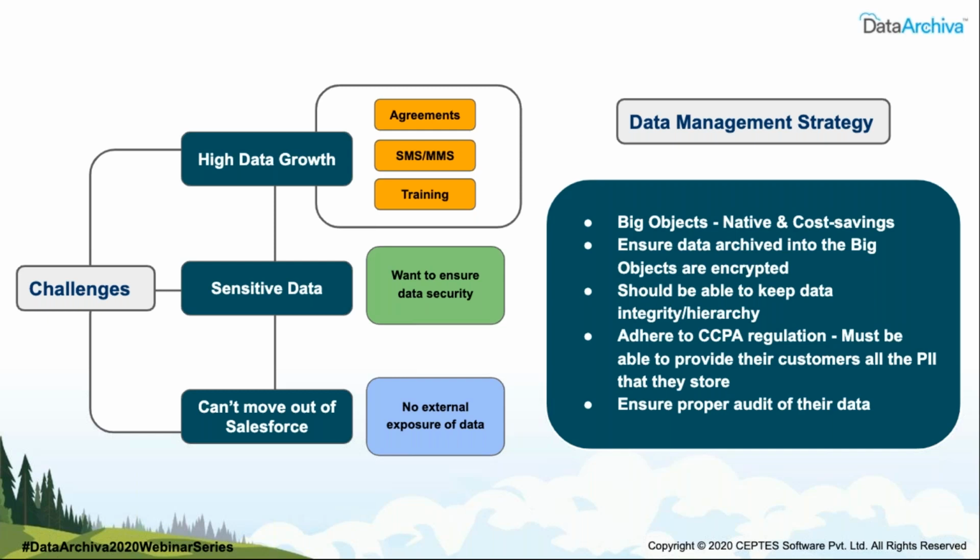And the key thing is, yes, the data is sensitive, so they have to ensure that customer data is kept secure. For that, they don't want to take any risk of keeping it anywhere in an external entity where the data is exposed. They're not able to give role-based permissions to specific data. If it is archived into a separate, specific location, the entire data is exposed somewhere, and they cannot have certain controls on top of it.